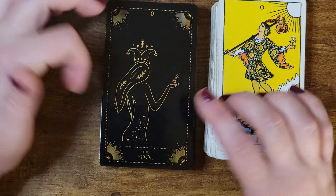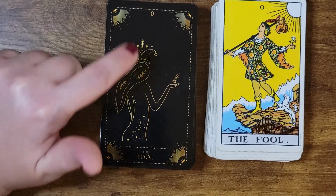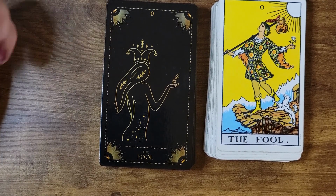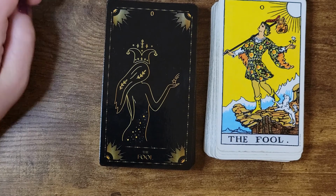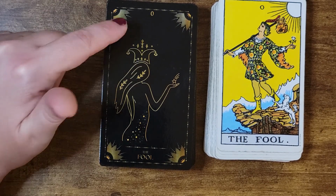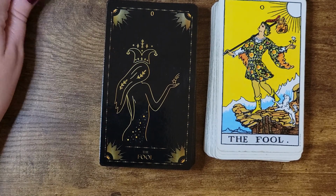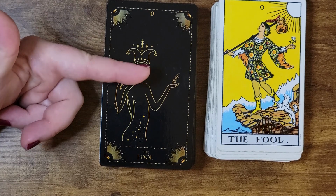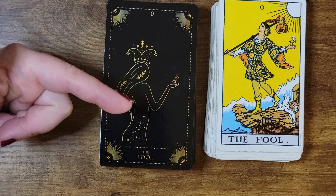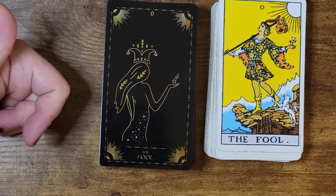She's got this star. I'm interpreting this as a female card, but she's got this kind of Joker hat. So I feel like the Fool is kind of represented there. There is what looks like an astrological sign. I don't know what that is, but it's like an arrow with a couple of lines through it. I am feeling female energy, even though this could be masculine or feminine, because there's no breast shown at all, but it does have the longer hair.